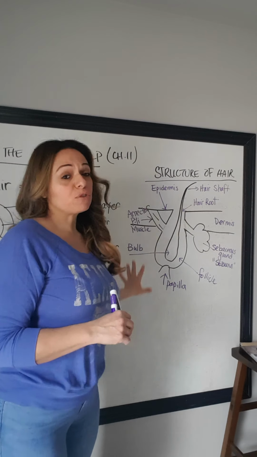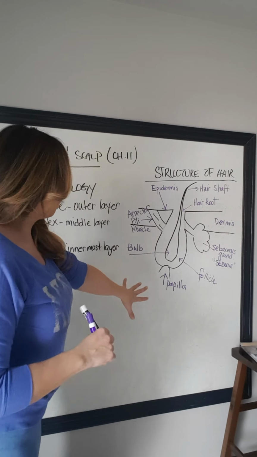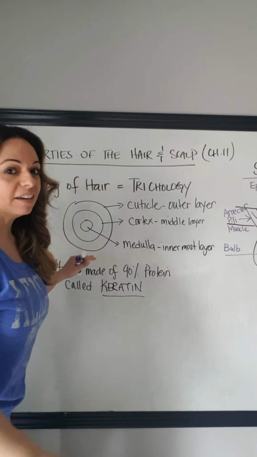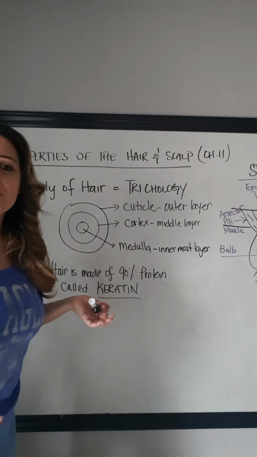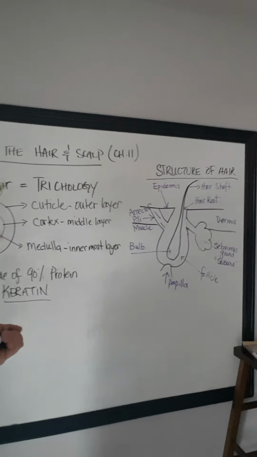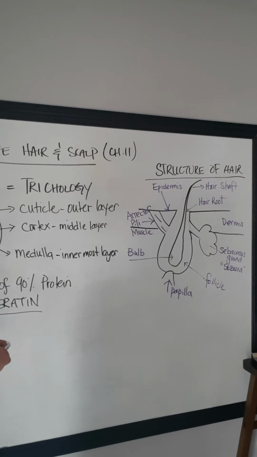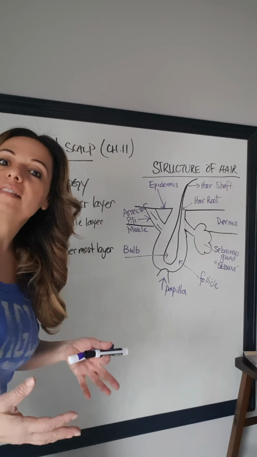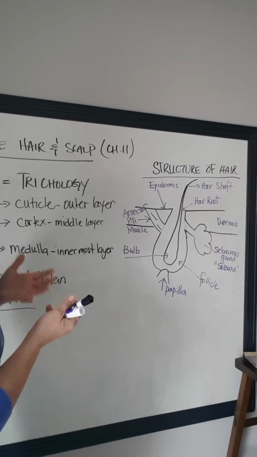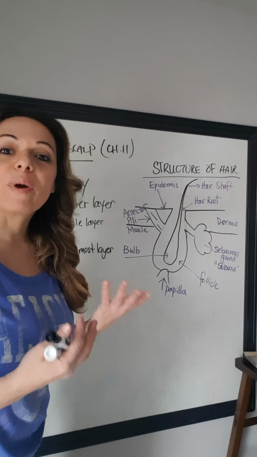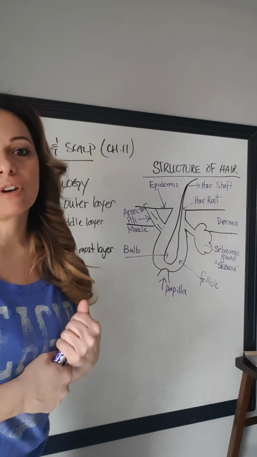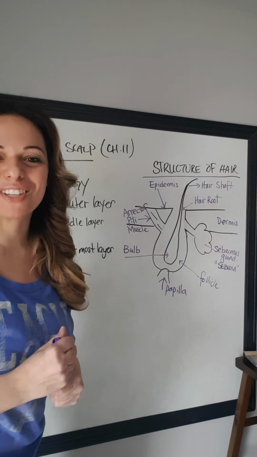So we've got the structure of the hair, we've labeled each part, we know the three main layers of the hair, okay? And this is all important to know because we need to know and be able to tell people, our clients, people that we are working on, what is happening and where it's happening. So this is step one into understanding the structure of the hair and being able to understand why.